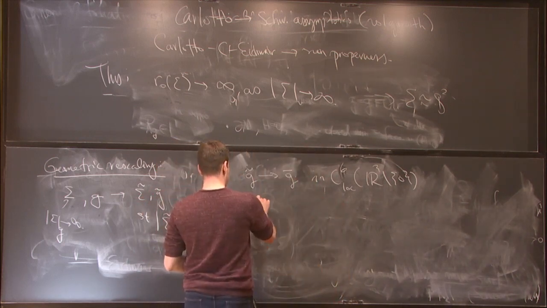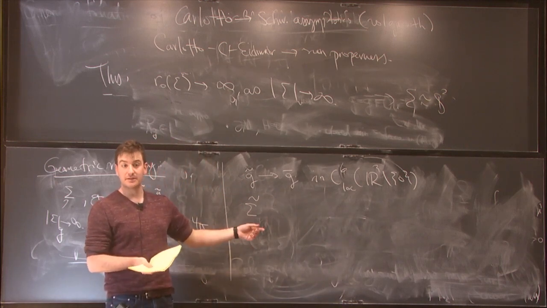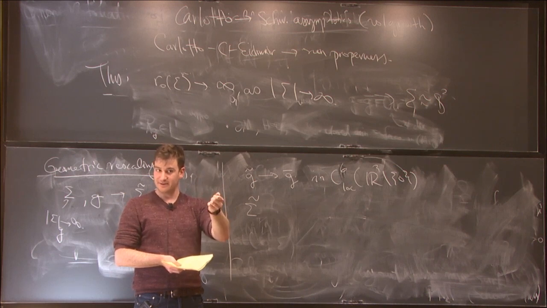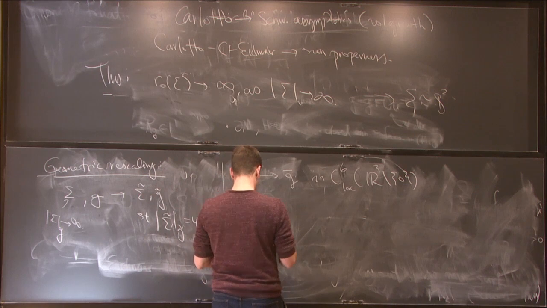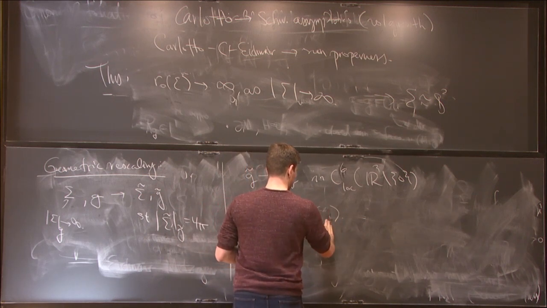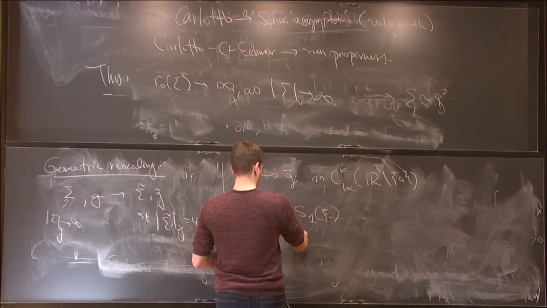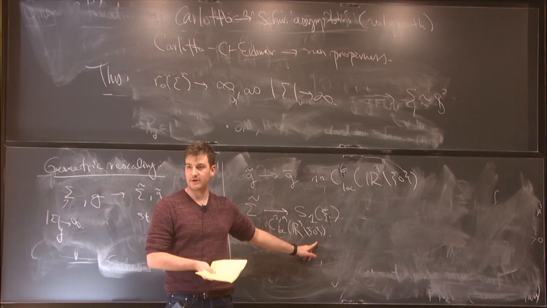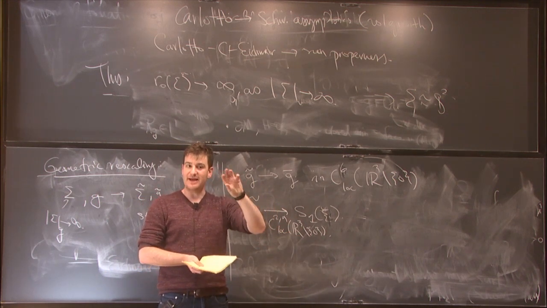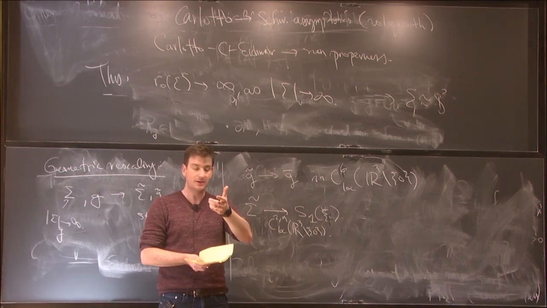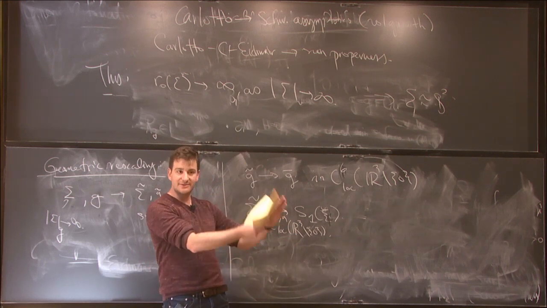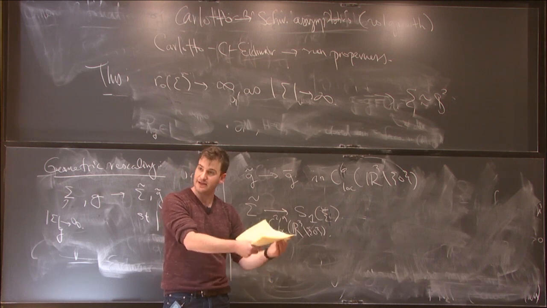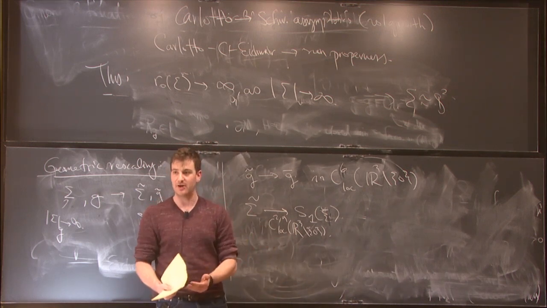Now you have a sequence of volume-preserving stable CMC spheres in this converging metric. There's some singular point of the convergence. You take the limit, then you argue that the singular point is removable in the limit. This step is not trivial, but you can show that it's true. So these surfaces converge in C2 alpha away from the origin. They might be passing through the origin, and there the metric is quite bad. We don't have any control on the metric near the origin, so we don't make any claims near the origin. But the singular point for the convergence is removable for the problem. And then you get a volume-preserving stable CMC surface of area 4 pi in Euclidean space, which by Barbosa do Carmo is a round sphere of radius 1.